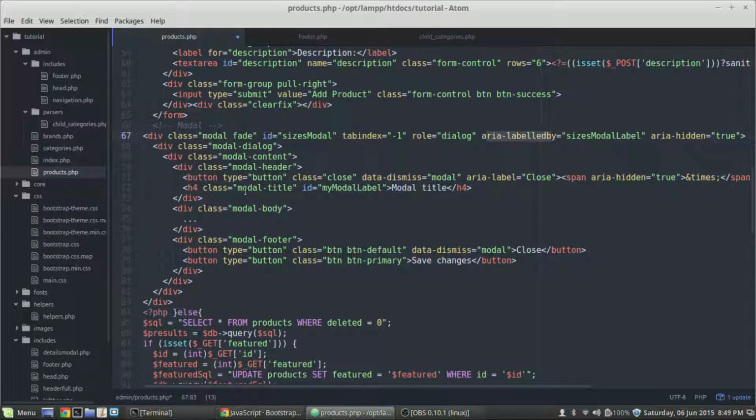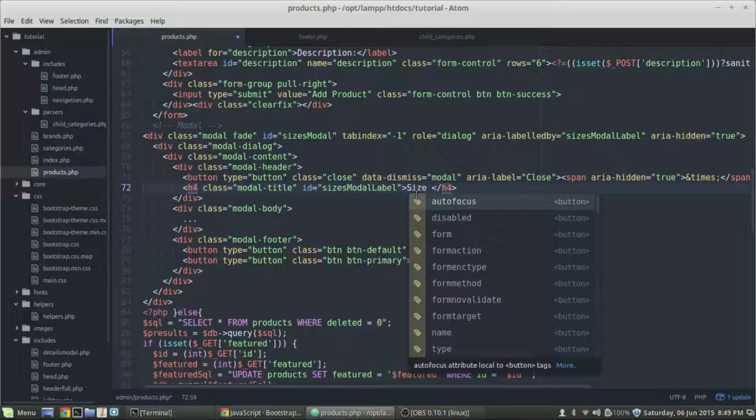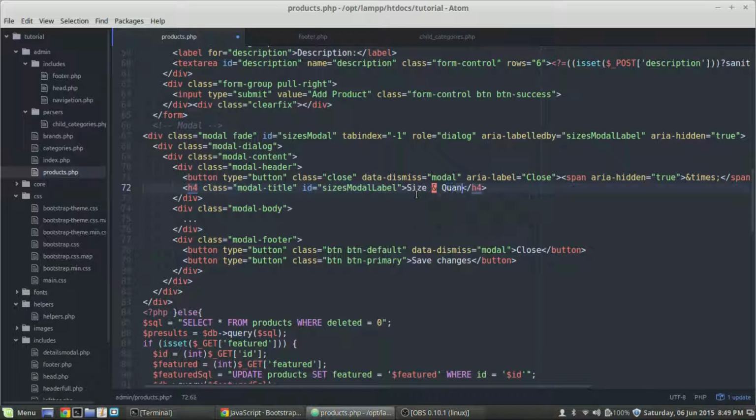So let's see, class modal title, the ID here, we need to change this as well. And right here in the title, we're going to put size and quantity. In the footer, this data dismiss is fine. We're going to leave that, and then save changes, we'll leave that. But what we're going to do is add an on-click event here. And on the on-click event, we're going to actually do three things.